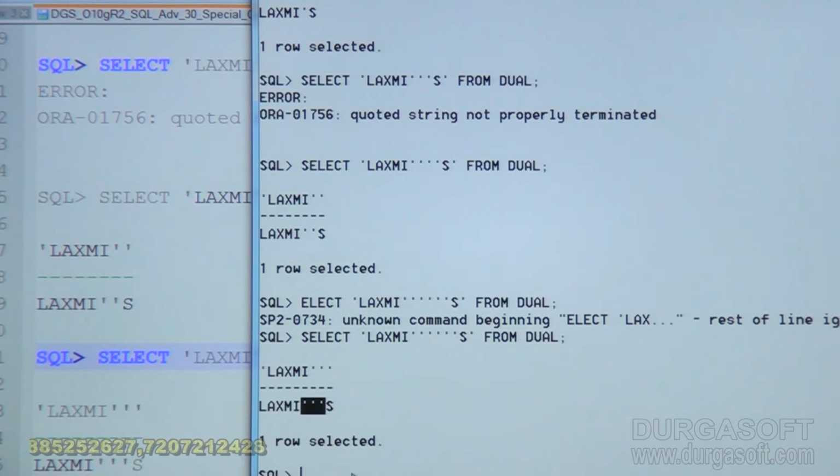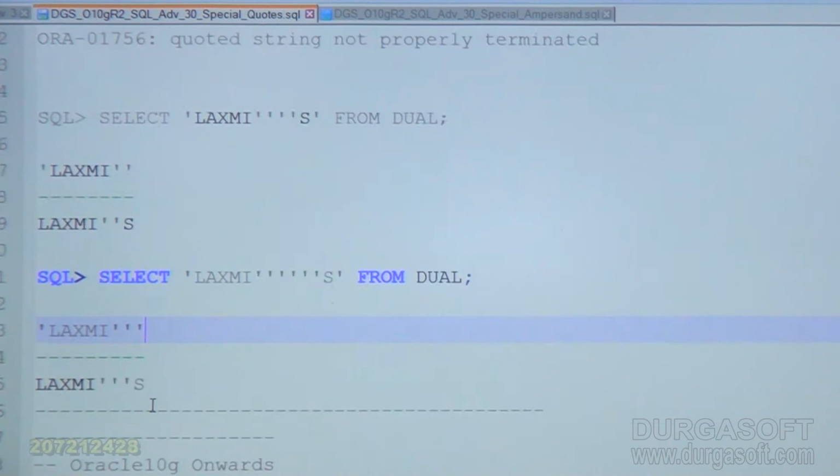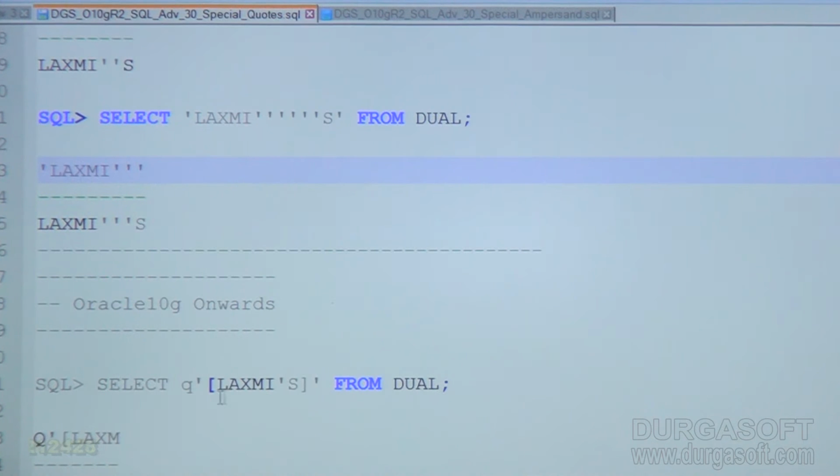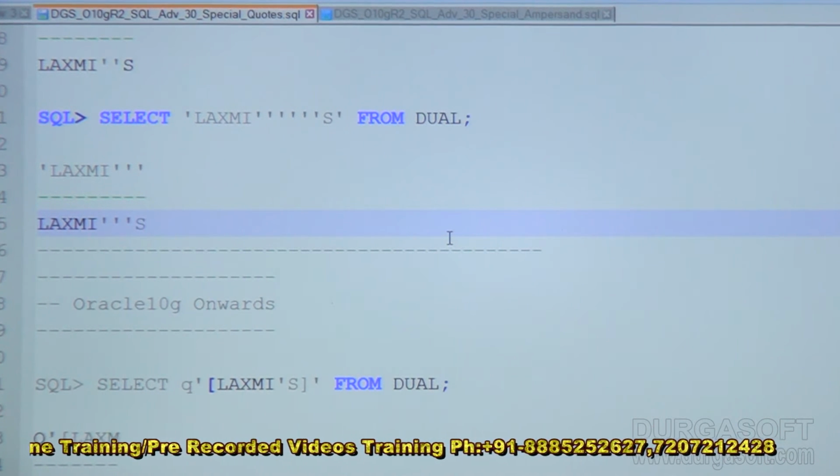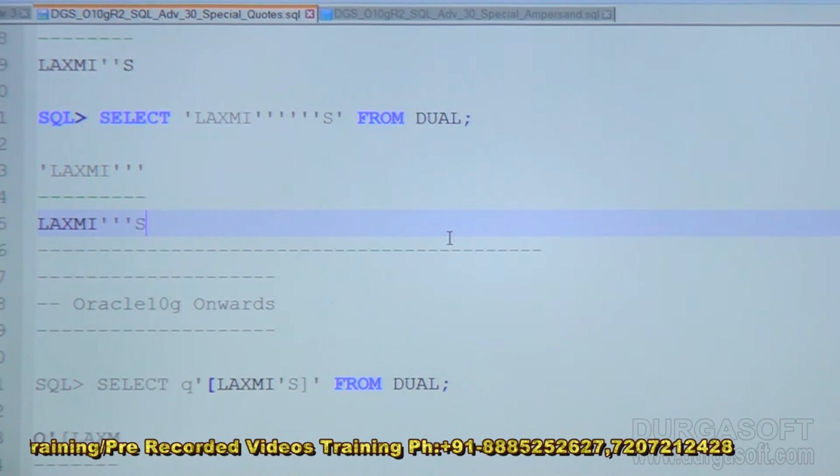For every pair of single quotes, the output will be one single quote. This is the traditional way of using single quotes.